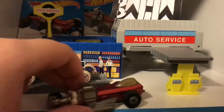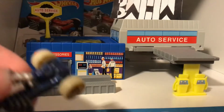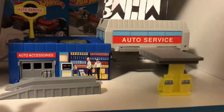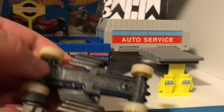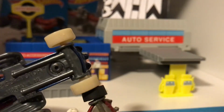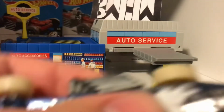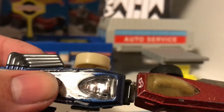Okay guys, so some more little differences that I've noticed, besides the obvious main ones like the bats, are smaller details. They got rid of that little thing right there and just replaced it with a Hot Wheels logo. And if you look at the front, the new one is less pointy. I know it's part of the casting now, but it's less pointy. And if you look at the back, the bone is obviously bone on this one, but it's hard to tell on that one.